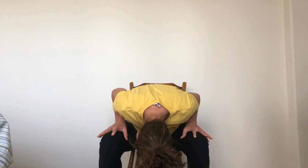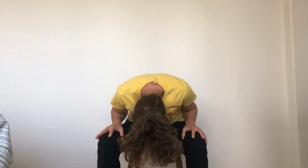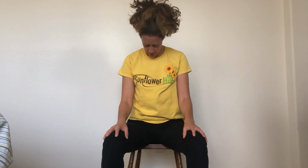Good. Slide the hands up to the knees. Engage the core, so draw the belly button to the spine. Ragdoll, roll up one vertebra at a time. Head and neck are last to come up, taking your time. Slow and steady. Notice how your spine feels. Nice. And then bring the knees back together.